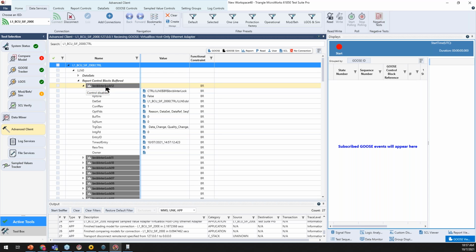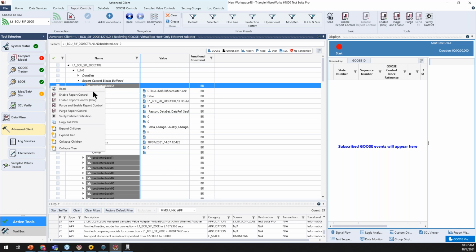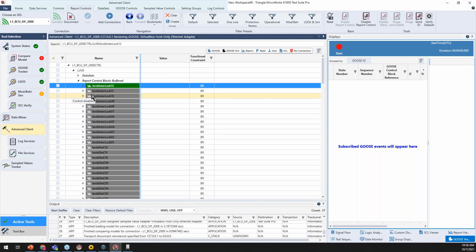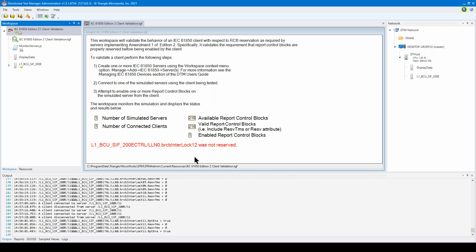So if I come in here and I say enable a report control block, my workspace in DTM is going to say it didn't get reserved. We're looking at an edition 2 server in this case, because the majority of the files around edition 2 servers would let me enable that.